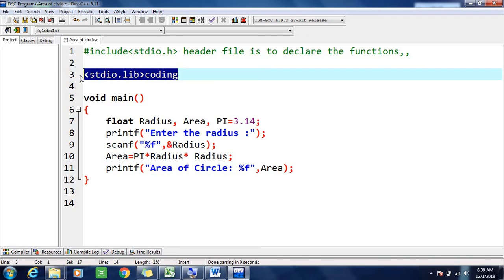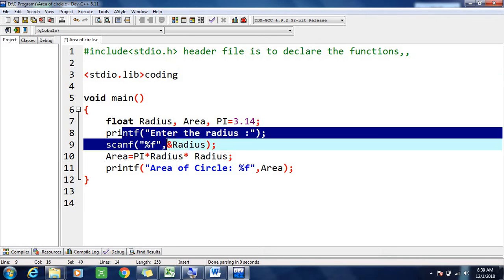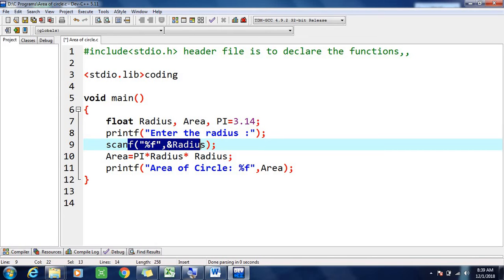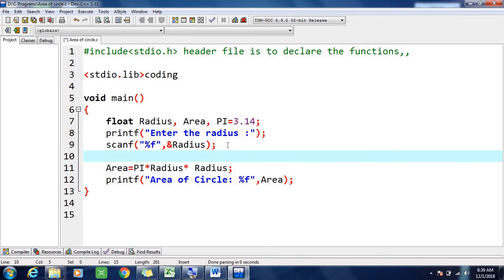That's why they are giving the output. That's why printf is giving the statement and scanf is storing the value. All right, clear?